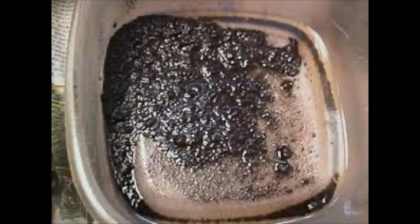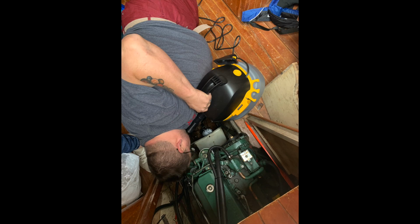Funny enough, our buddy boat did not have any problems whatsoever from the fuel that they received just prior to us filling up there. So we're still trying to figure out what could have happened, how he didn't have issues, but I did. But that's what kind of happened, and basically just wanted to give you a heads up that I think we got it figured out. We haven't had any issues since. It's now September, and the engine is running just as well as it always has. All right, back to the show.